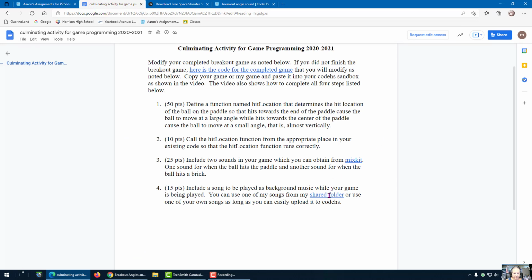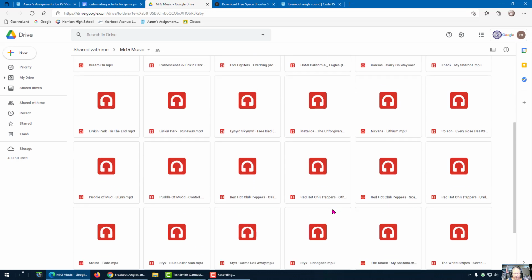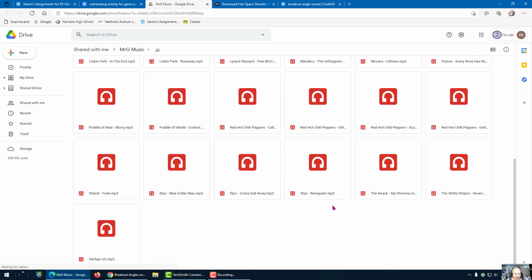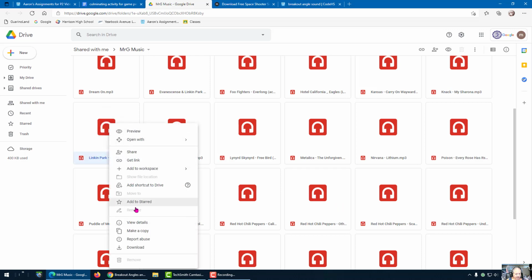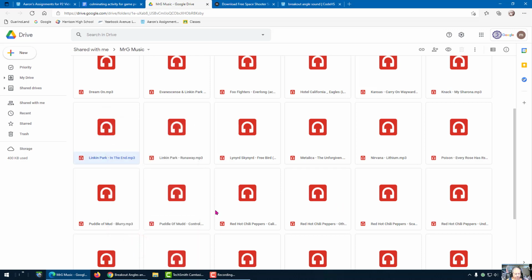Put in some music. Again, if you know how to get music into your downloads folder, you got something on your Chromebook already. Everybody streams everything now, so people aren't too familiar with how to get a file that you can use. So I gave you a bunch of songs that you can just click here, Mr. G Music, and look at the ones that are there, find ones you like. I mean, it's just random. I got a lot more music, but I didn't want to upload a ton of them. So I don't know, Linkin Park in the End. So just right click, say download, and it puts it in the downloads folder.